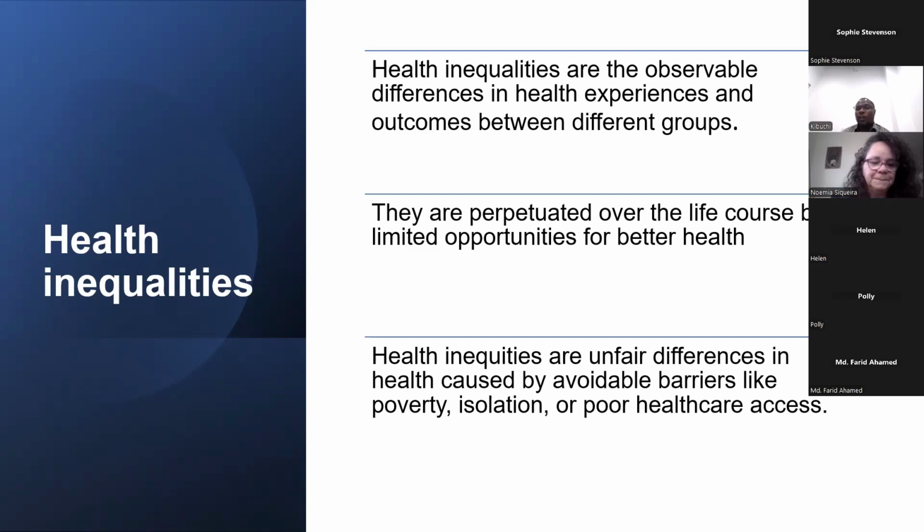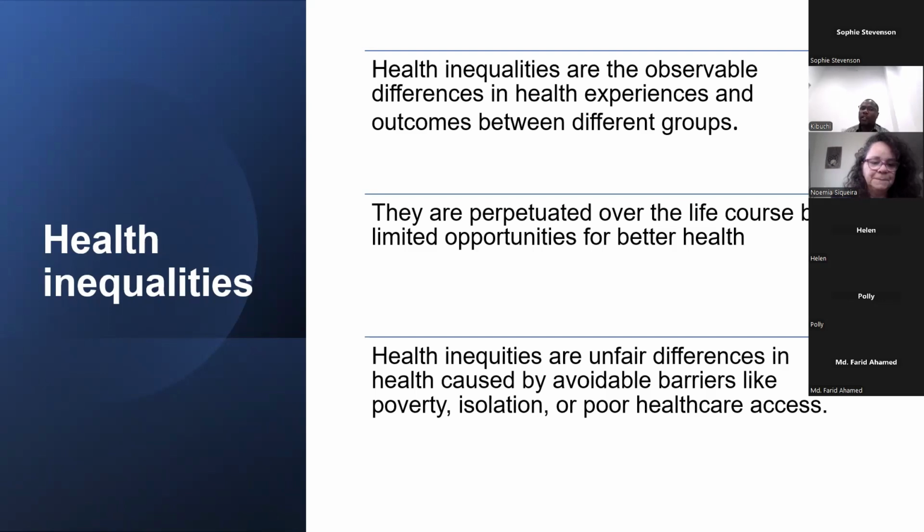These are usually the observable differences in health experiences and outcomes between different groups. In the context of CHORUS, where you are looking at gender and health systems, it's because there are differences in how people, based on gender, utilize health systems. So you want to see why these differences exist, and which groups have worse health outcomes. But the best option is where everyone has an equal opportunity to access health.